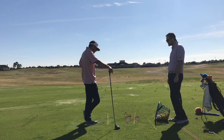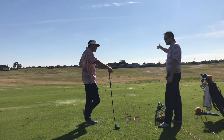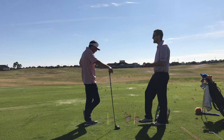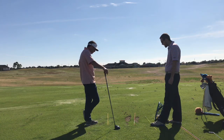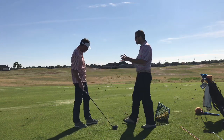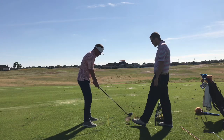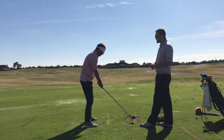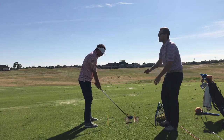Set up alignment sticks down at your feet. You're going to kind of have to stand behind them, address them, making sure that you're pointed exactly where you want to go. And then we're also going to get one that's down your club face path and the club face angle. So we're getting to the right side of that target line. Like I said before, we want to make sure that this target line at our feet is perfectly on the line towards our target, because before we were really closed. This one here at your club face, I want it just 5 yards right of wherever your target is. The further you go up with your driver, it can be just a little bit outside that target line, because what we're still looking for is hitting that draw.